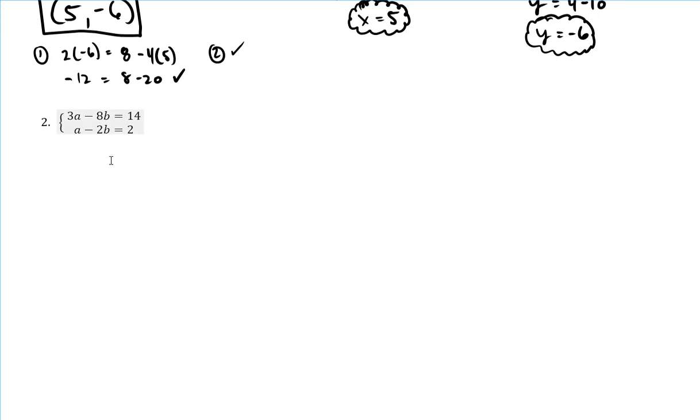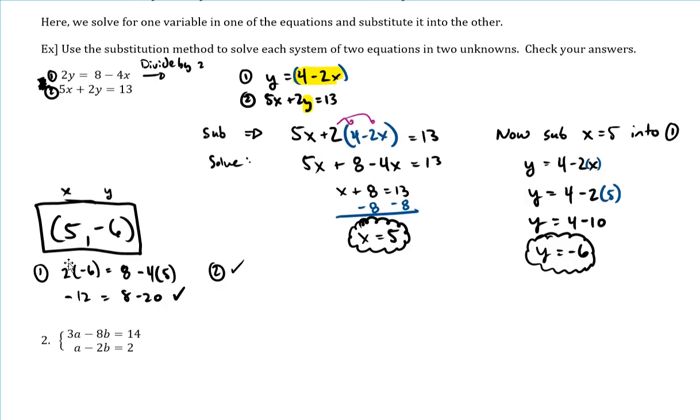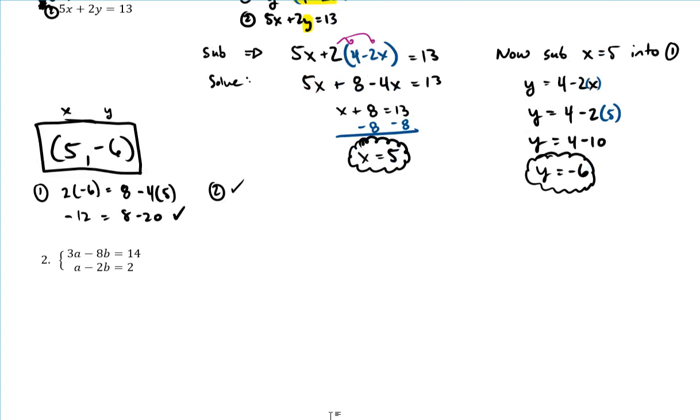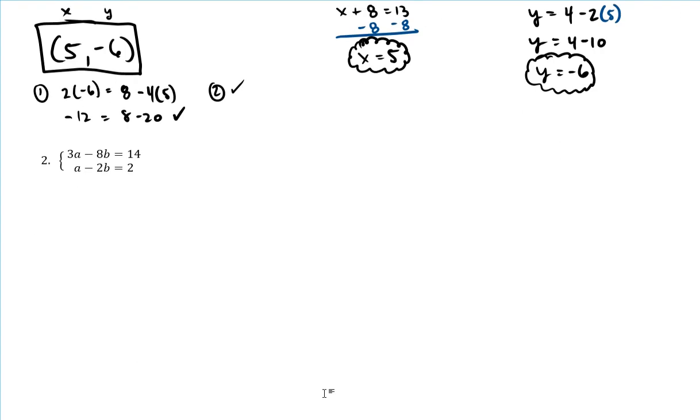All right, for number 2, notice they used the brace on this one. Here they didn't. Sometimes they put a brace, sometimes they don't. It just depends on the style of the person who wrote it, so it doesn't matter. They are equivalent. With this problem, if I'm going to use the substitution method, notice it looks like it's very easy to solve for a.